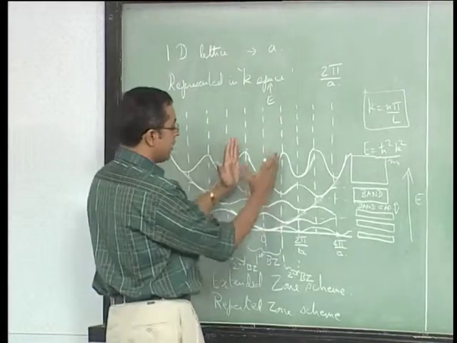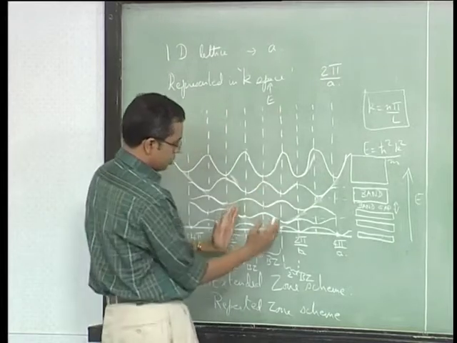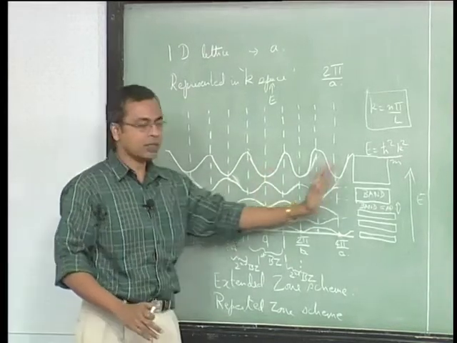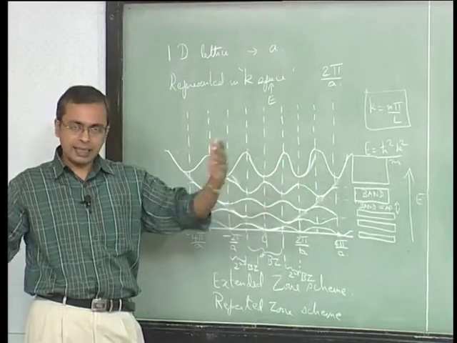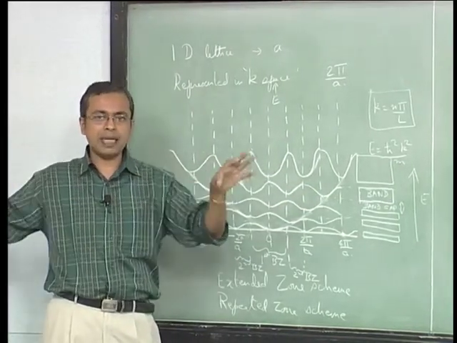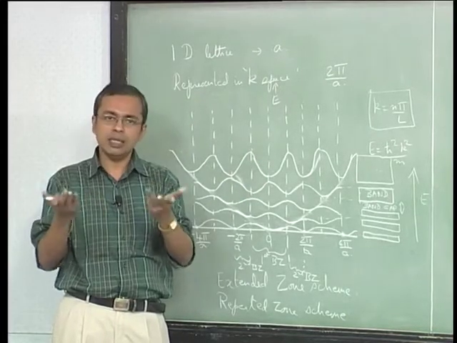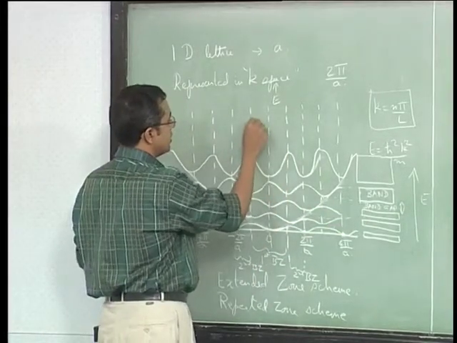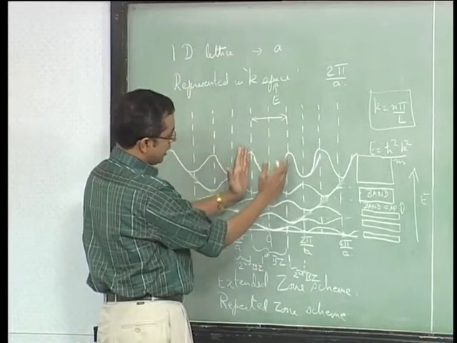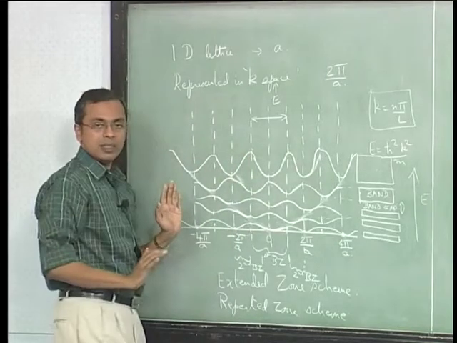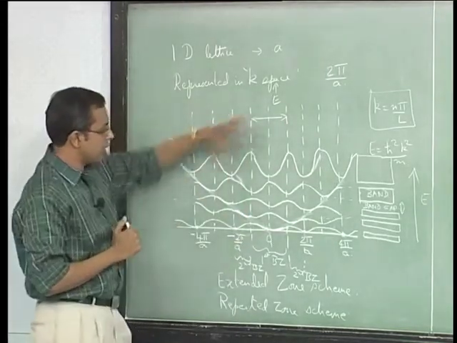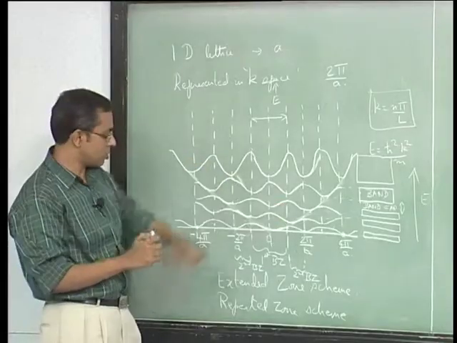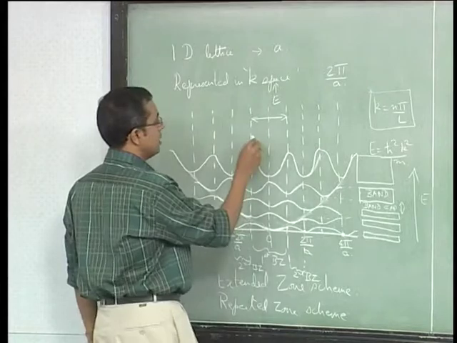So, in fact, because of symmetry, you can actually look at just the first Brillouin zone, and whatever conclusions you can draw from it will be representative of the conclusions you can draw if you drew it across the entire lattice, and that occurs simply because the structure is periodic, and therefore whatever is happening, is happening periodically. So, if you gather all the information within one zone, you will still get the same piece of information, and you can see that if you look at just the diagram between this region and this region, which is the first Brillouin zone, the same pattern is only getting repeated everywhere, right. So, in this way you can actually capture everything by just looking at one Brillouin zone. That is the beauty of this representation. Okay. So, that is called the reduced zone scheme. If you capture it this way, this becomes the reduced zone scheme.